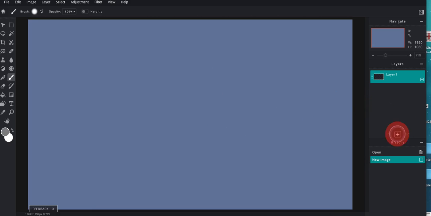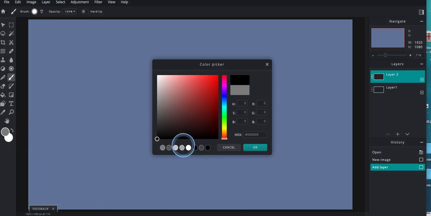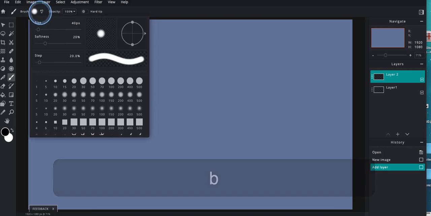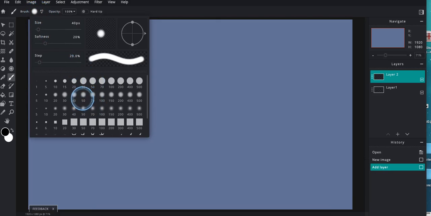Alright, so I'm going to go ahead and just add a new empty layer, and there it is there. And I'm going to pick black. Alright, so for my brush, I'm going to do a soft edge brush. I find that learning to do this at the start is easier with a soft edge brush because the edges blend better together. And then the hard edge brush is more complex, but it gives a little bit more of a painterly look, which I really like, but it is more challenging, like I said.